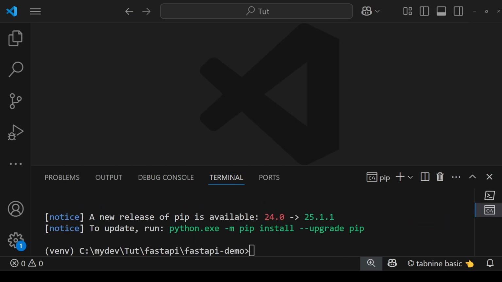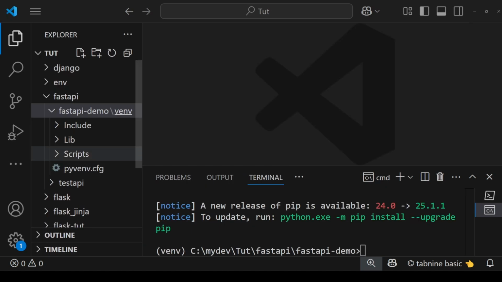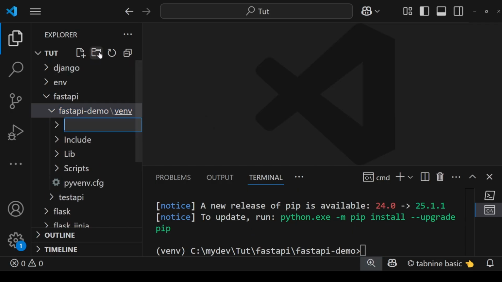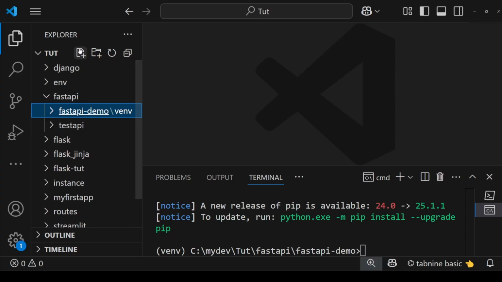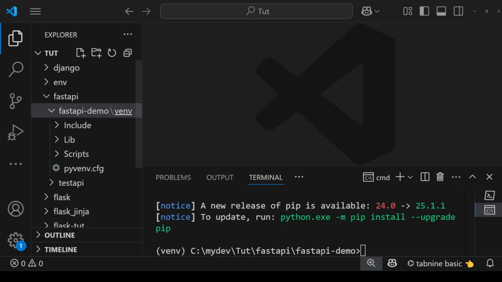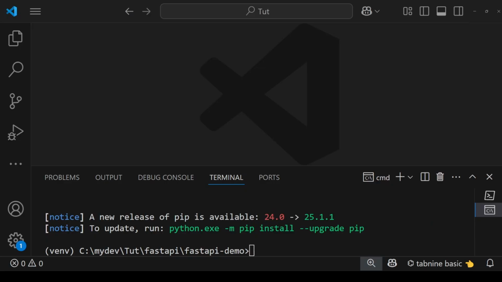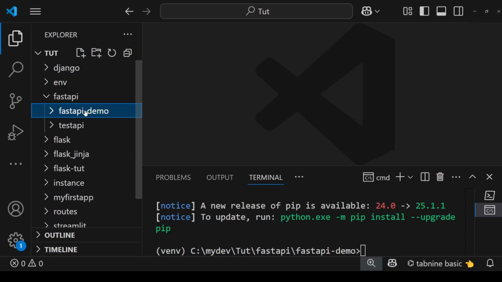Once the installation is complete, you will have FastAPI and Uvicorn set up and ready to go. From here, we'll move on to the fun part, building our first API endpoint and seeing it run live. Stay tuned, because now that we've got everything installed, we're officially in business. Alright, the fun part begins now. Let's create our very first API endpoint.